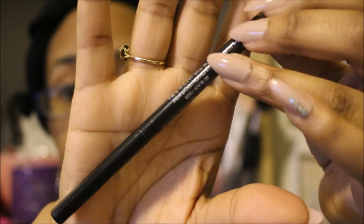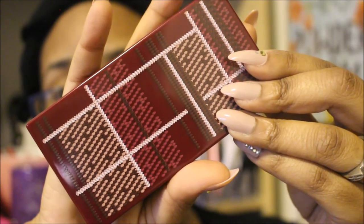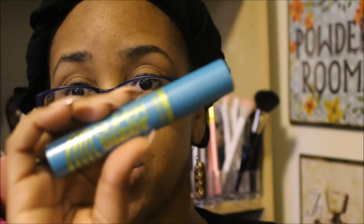Another thing you're going to need is an eyeliner crayon so you can tightline and make your lashes look more realistic. This compact has a mirror in it, so you're going to need a mirror of some sort — not a necessity but I find it easier to apply with one. For the sake of the video, I already applied eyeliner and mascara because these are tools that help your natural lashes blend in with the falsies. The eyeliner I've been using lately is the NYC liquid eyeliner, and I also have the CoverGirl SuperSizer mascara on my natural lashes.